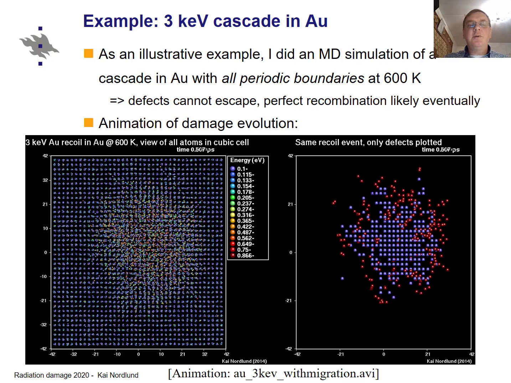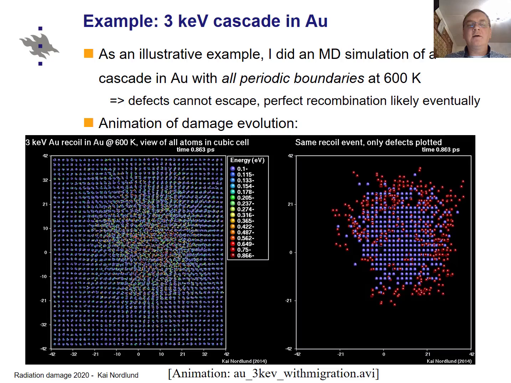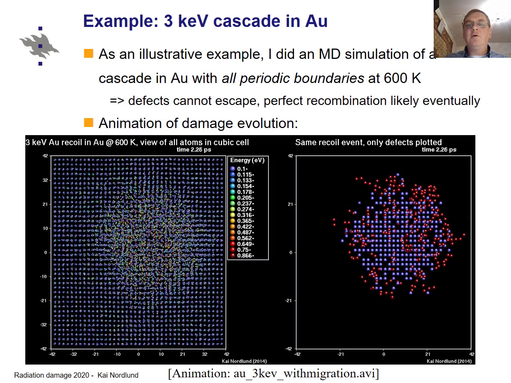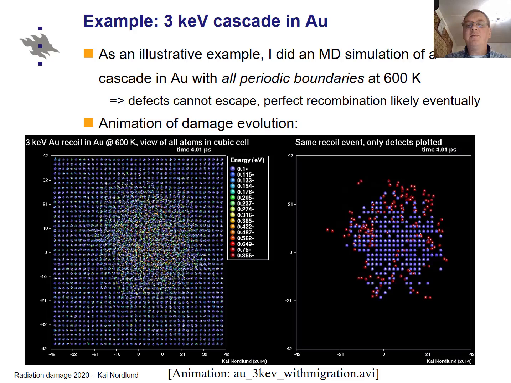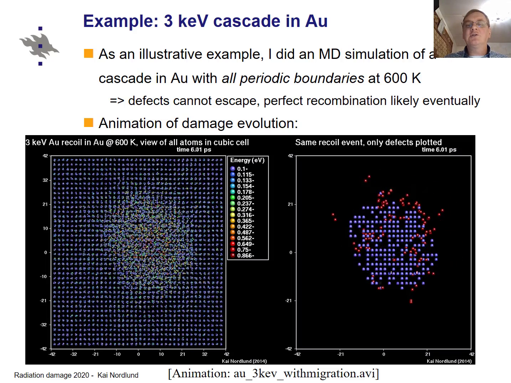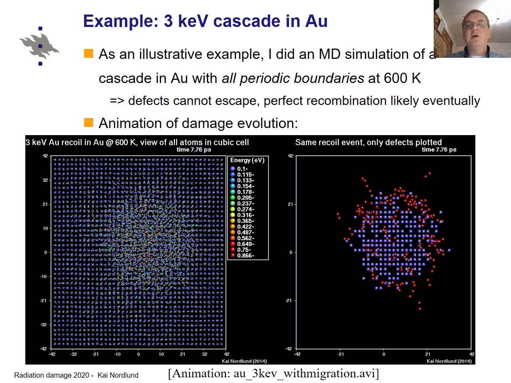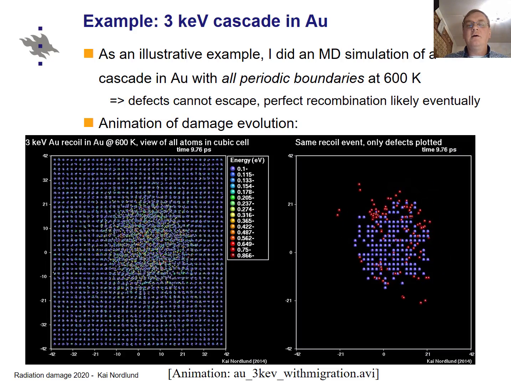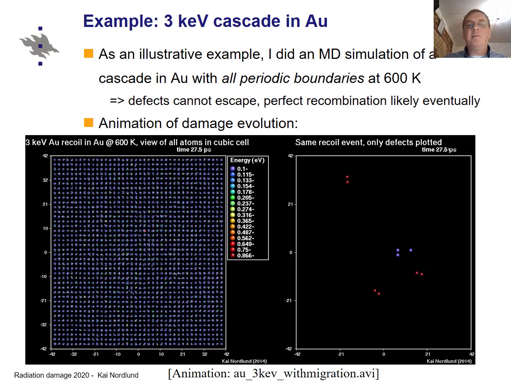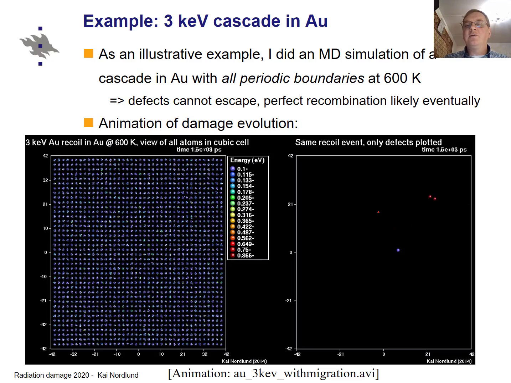Now you see a typical collision cascade. These are the damage energies, but here we are plotting only defects, so that blue is the vacancies, red is the interstitials in a Wigner-Seitz defect analysis. So now you see that you have the heat spike, which exists for a while, but after a while, as for reasons described earlier, the heat spike vanishes and you are left with only a few defects. And now looking at the right side, you see that after a while you had only 3 interstitials and 3 vacancies, but eventually everything vanishes.